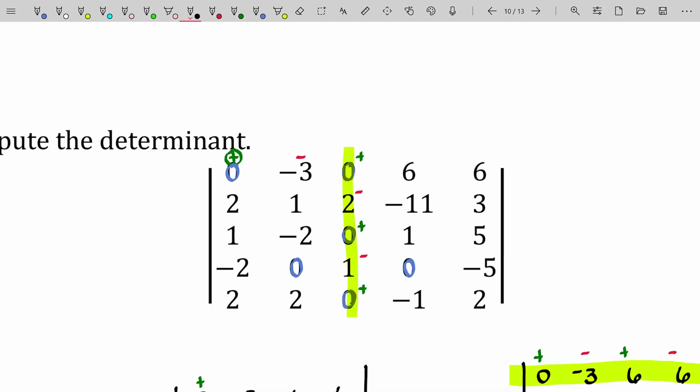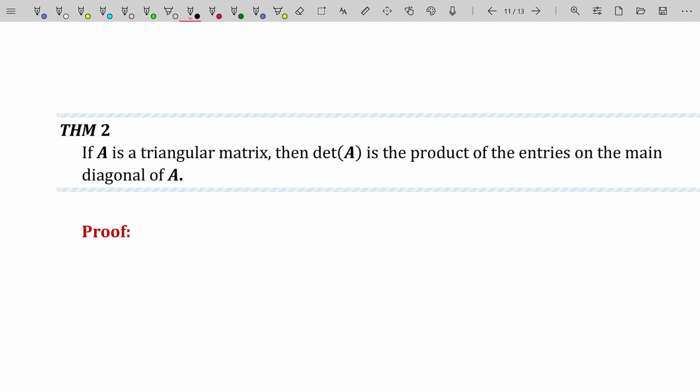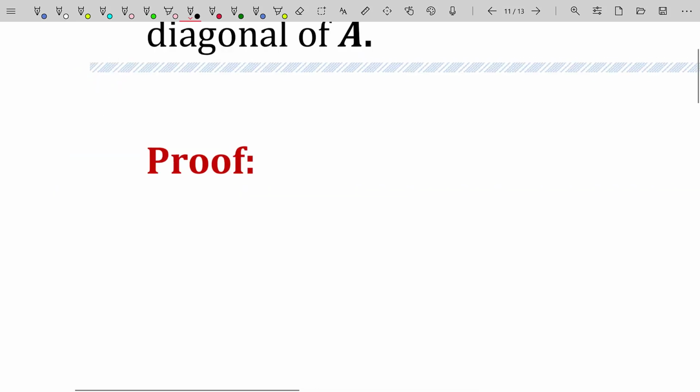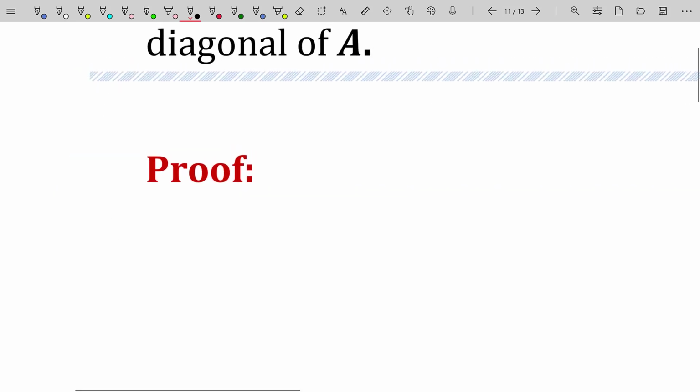Now, I did say that this would be a terrible matrix to compute, or larger matrices would really be hard unless they're special. And that leads us to the second to last page here. In the book that I use, it's called Theorem 2. It is one of the most important theorems to deal with matrices and their determinants. If A is a triangular matrix, then the determinant is just the product of the entries on the main diagonal. That's it. I was going to do a proof of this, but I'm already knee deep into time on this video. I will say the proof just involves a proof by mathematical induction. So if you have it as a homework item in your course, that's how you go about it, mathematical induction.